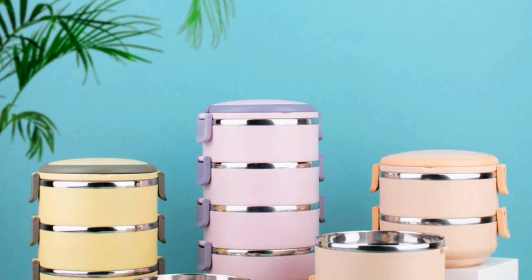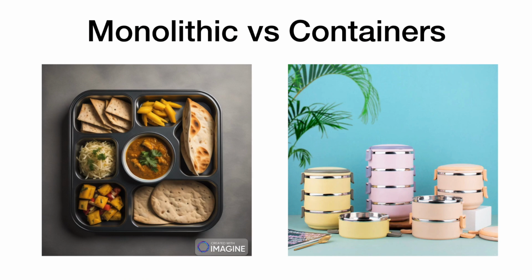Now I want you to remember this story, and we are going to revisit parts of it when we talk about Docker. In simple terms, the first flat tiffin box, the tiffin box on your left, can be considered a monolithic application which had created a kind of a mess. We'll talk more about what a monolithic application is in detail later on, or I'll create a separate video and link it here.